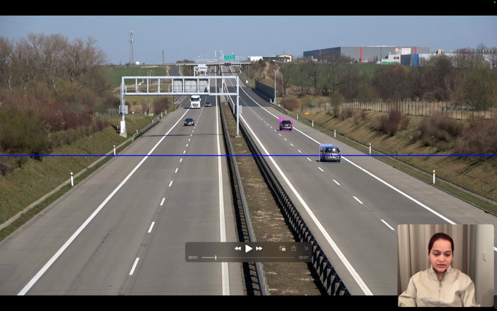You can see this particular car just crossed this line, and then the speed is estimated and plotted here. But this car has already crossed, so it's not happening right now, so the speed will not be shown. Through this you can specify a particular area.